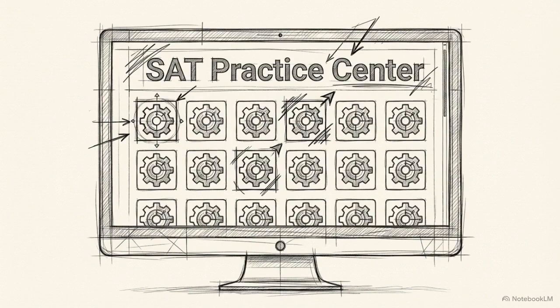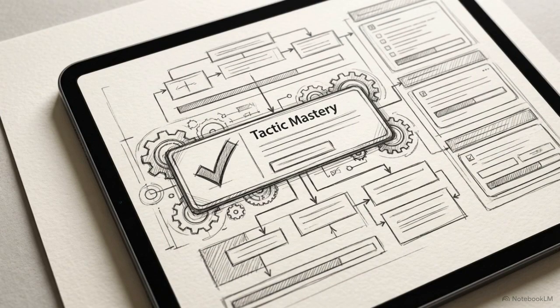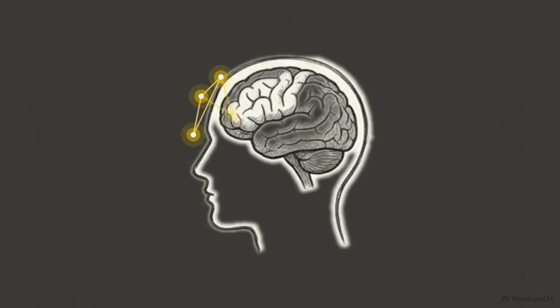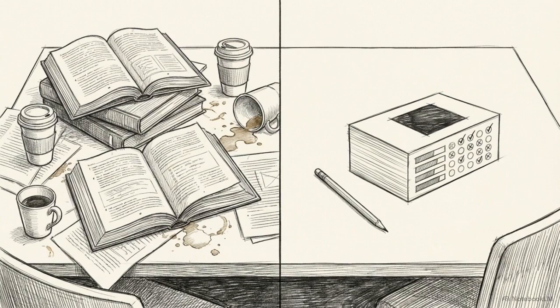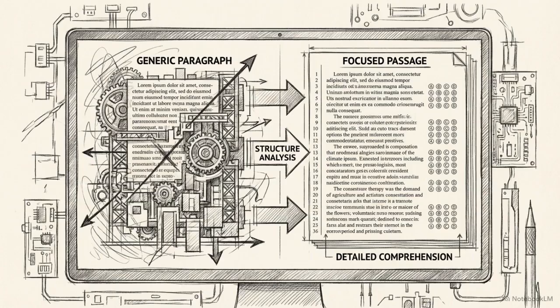This course provides that system, using realistic practice tests and targeted strategies to help you master the exam's format. We base this approach on the biological principle of context-dependent memory. Your brain retrieves information reliably when your study environment mimics the conditions of the actual test. This makes high-quality SAT-style questions essential. You must train using the exact phrasing and structure you will encounter on test day.